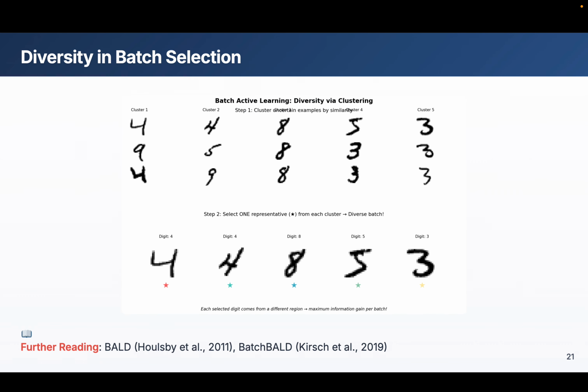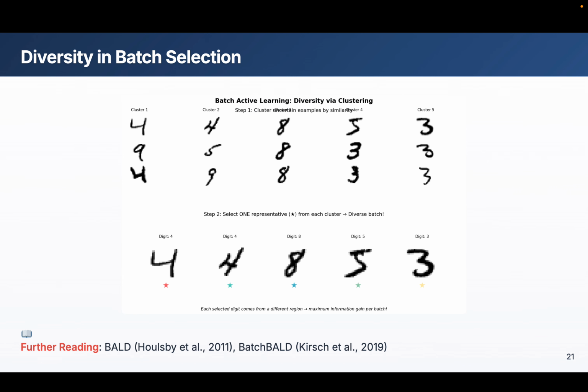If these were the different examples where we had a lot of uncertainty, we may pick up a diverse set of such examples which are uncertain. Typically, we end up using methods which are known as clustering to do that. It is a little out of scope for this particular course, so I'll not go into a lot of detail on that. But importantly, sometimes we can pick up examples which are not very hard, but we also want to maximize on the diversity angle.